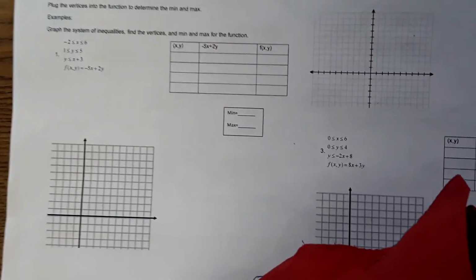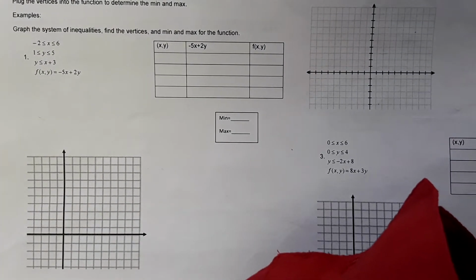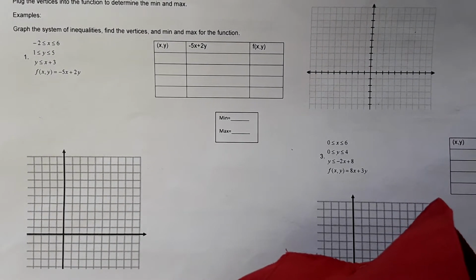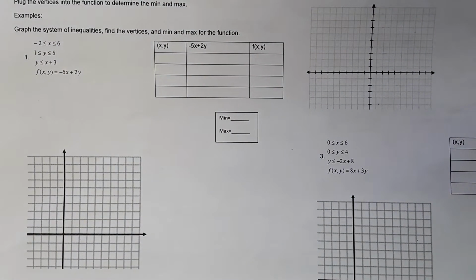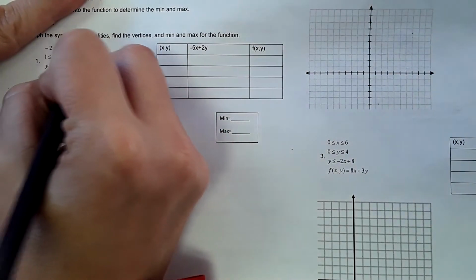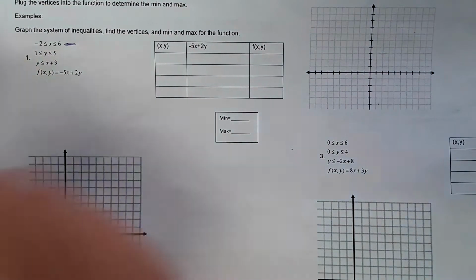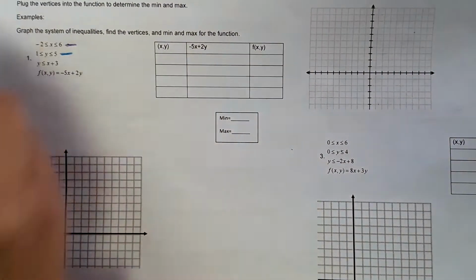So moving down here to the first example, if you're working off paper, you need to copy these down right here. And each one of these, I'm going to use a different color. For me, purple, blue, and green. You can choose 3 colors that work for you. So the first one I'll use purple, then blue, and then green.